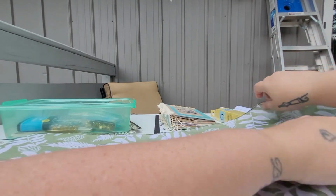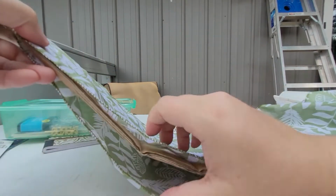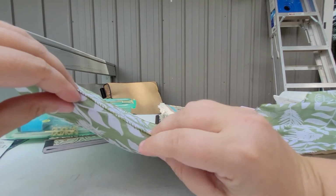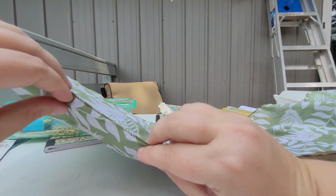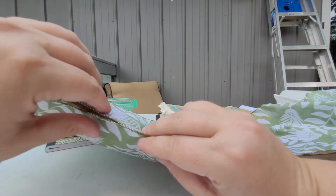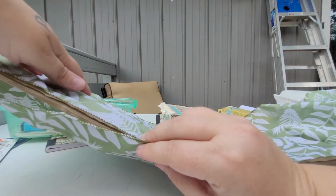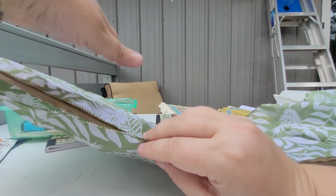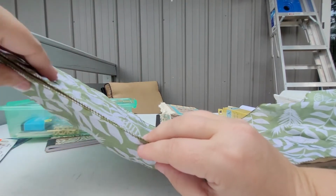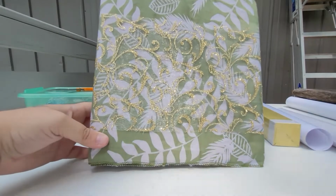And to adhere to your cardboard, you could use adhesive spray. You could sew around the edges here, so your cardboard would be enclosed within the fabric. You can also glue around the seam here, or you could, with the adhesive spray, have the whole piece of fabric adhered to your cardboard. So it's all up to you. Let me go ahead and do that, and then I can show you what it looks like. And this is how it turned out.